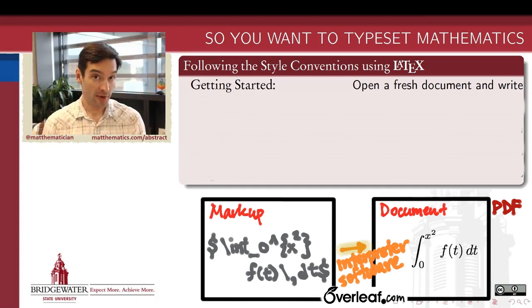So as always, I recommend that the first step in your mathematical writing be that, write. Just get your ideas out of your head, through the keyboard, into your computer, however. Think of this as the cocktail napkin version of the paper that you're writing. So I'm just going to open any old text editor, like Notepad for example, and just type in the proof that I want to type in or whatever it is that I'm trying to write up, just to get it into the computer without worrying about formatting up front.